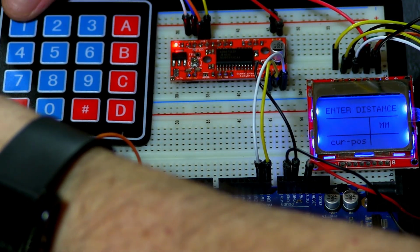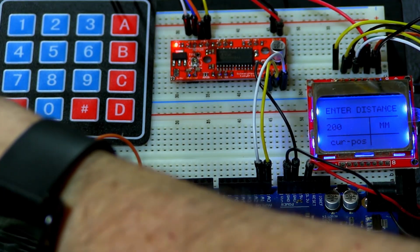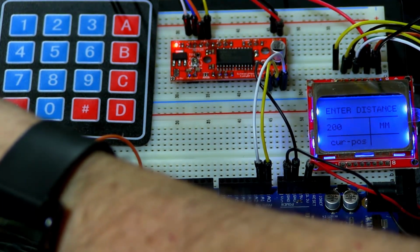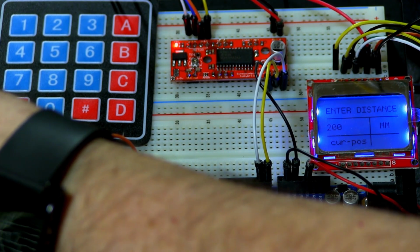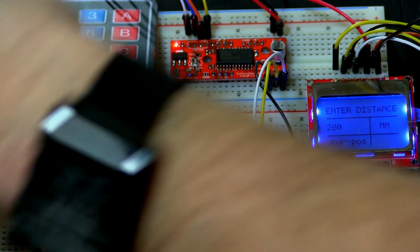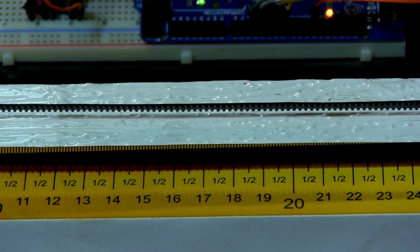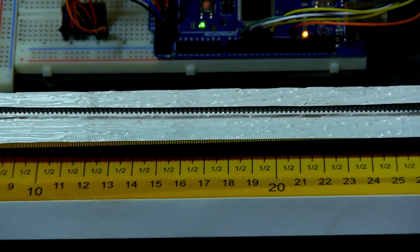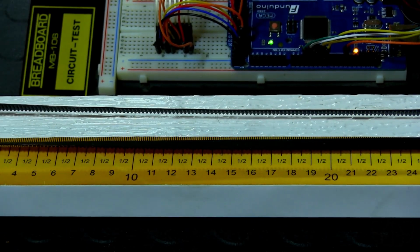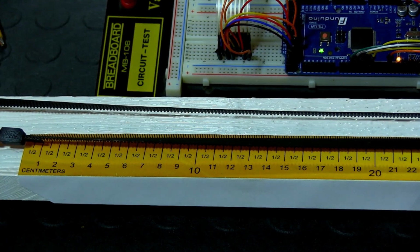So let's say we want to move up to 200 millimeter, like it says here. When I press enter, which is the number key, the motor should start moving and stop at 20 centimeters, which is 200 millimeter. What I'm going to do now is pan down so you can see the motor. There we go. Let me zoom out just a little bit. Can you see it all more? Okay, there we go.